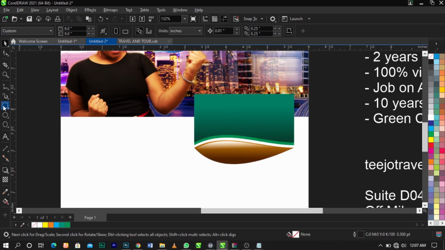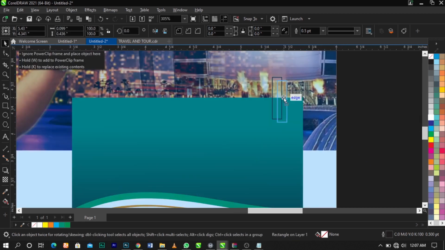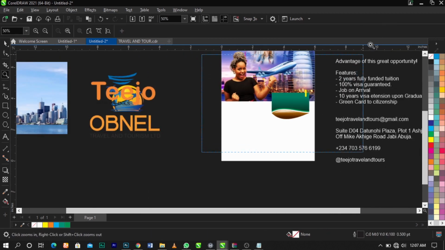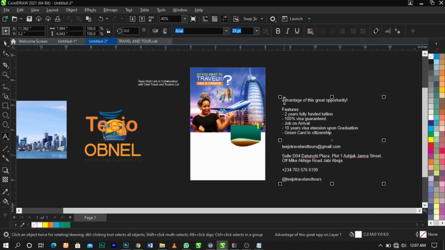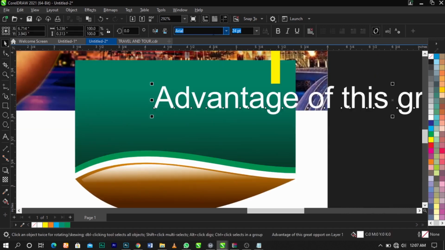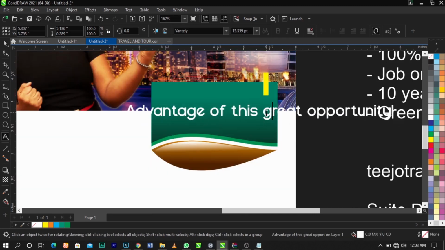Now what we're going to do is use the rectangle tool again and draw a box here and give it a yellow color. Remove the stroke and leave that, and now copy this text, sorry, instead of copying, cut it, and give it the same font, Vantely. I noticed that some of you guys are fond of using a lot of fonts in your designs. You can basically use 2 fonts, 3 fonts is fine for a design. You don't need to bring all the fonts you have on your system into a particular design. Okay guys, so this is what you're going to have.